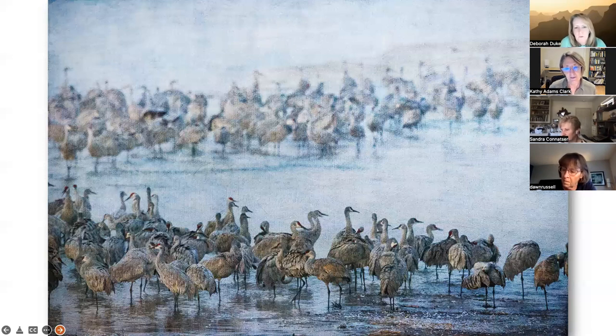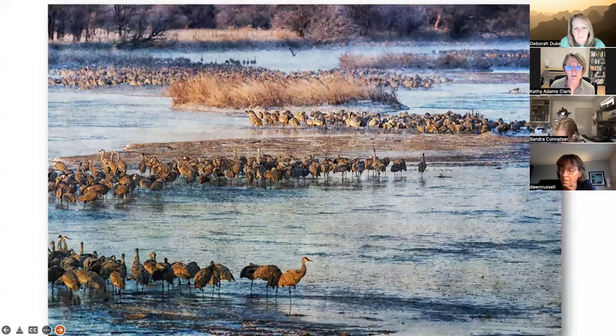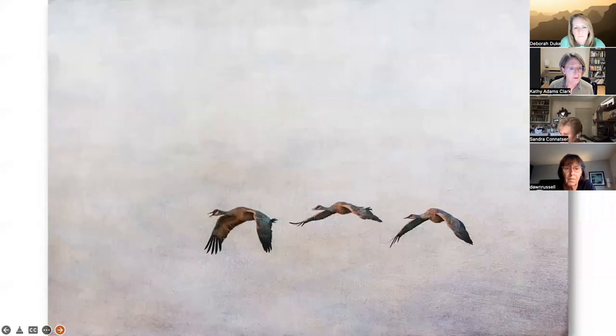So what I ended up doing with all those photos from that weekend was I made an exhibit of fine art photographs, and I printed them all on watercolor paper, giclée, so that the ink even ran together, and printed them on a really nice rag watercolor paper. And so here's one, for instance, that I did, and then here's another one that I did, and then here's another one that I did.